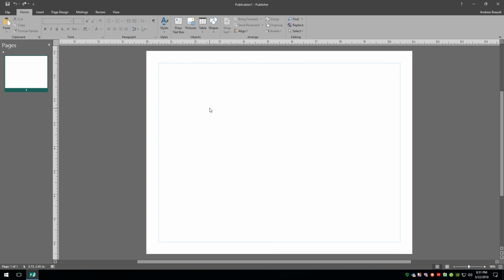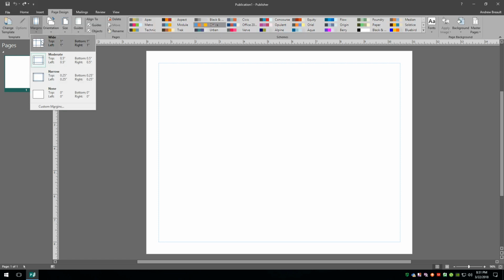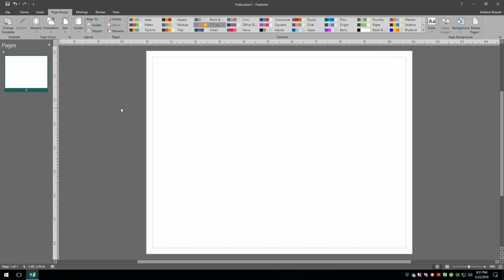So what I'm going to do is we're going to get rid of those cut lines. We're going to do this once again using our really simple multiple up setup method. And how we do that then is page design, change the margins to narrow, because we know we need at least 1/4 of an inch between each card and all the way around the edges.